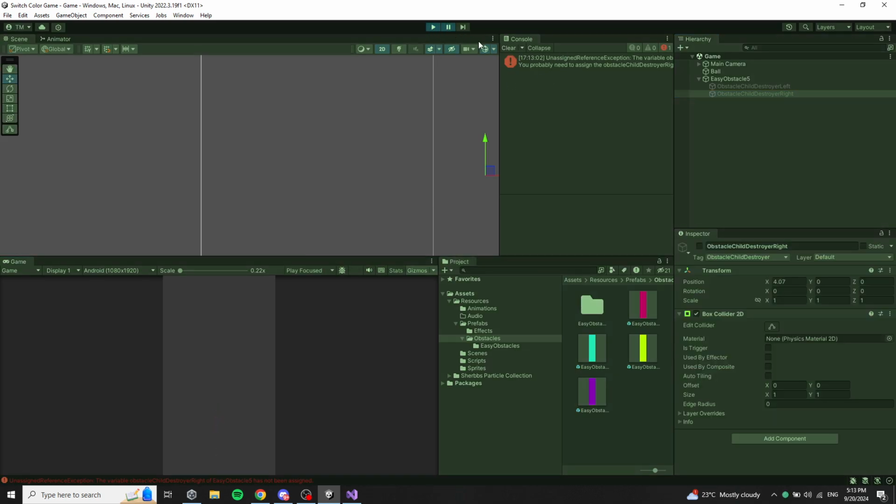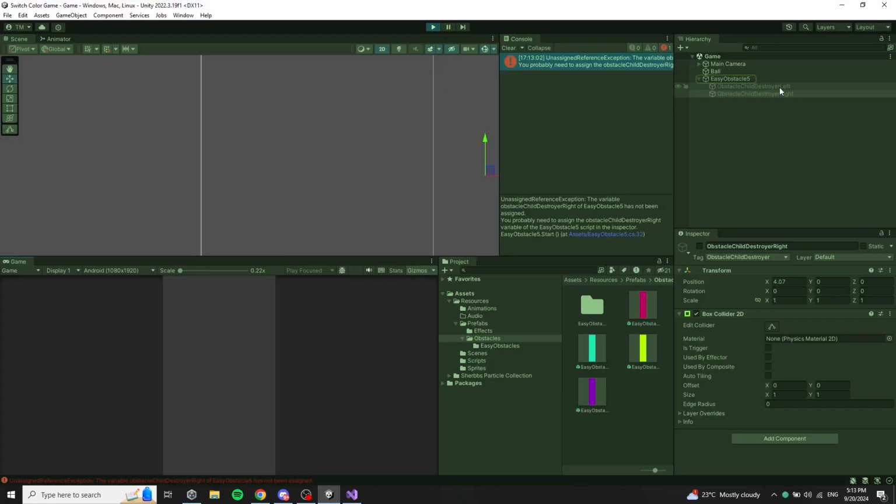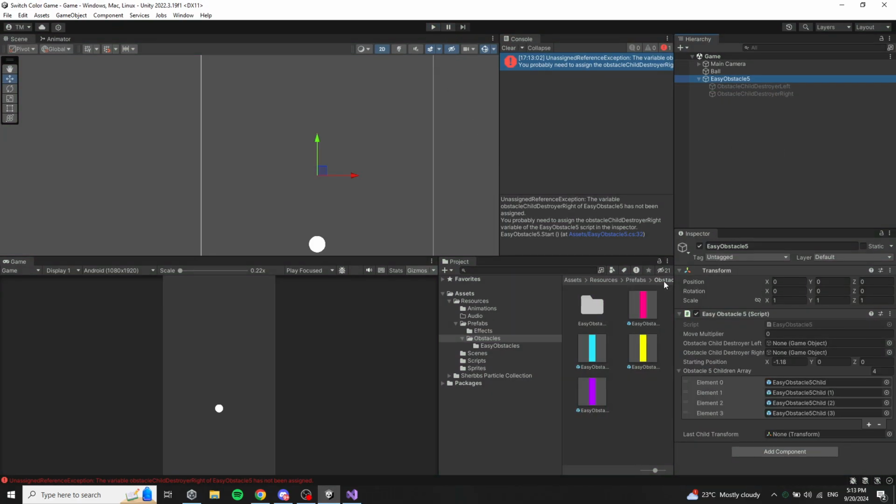We have an error somewhere. Yes, we forgot to add these 2 obstacle child destroyers to our script. Okay, now we have them.